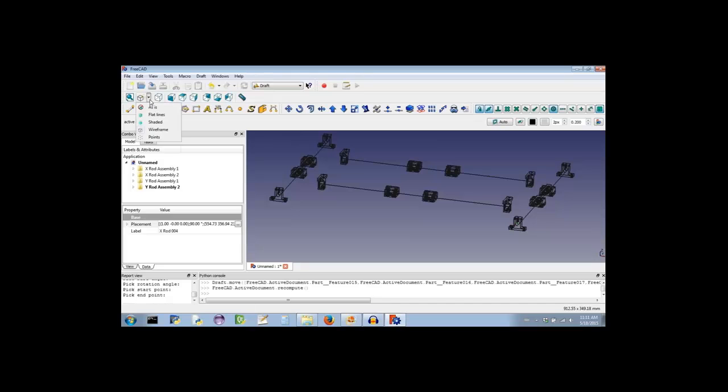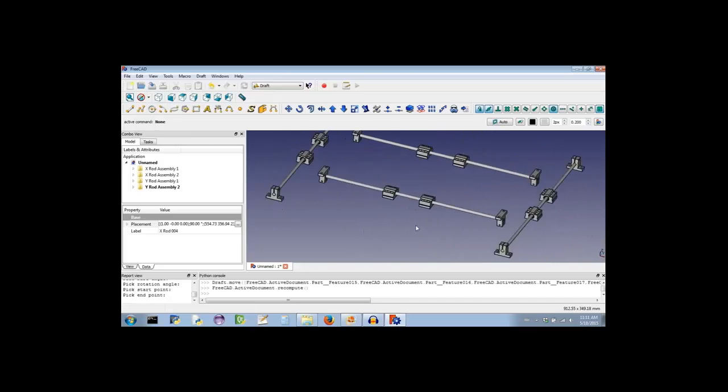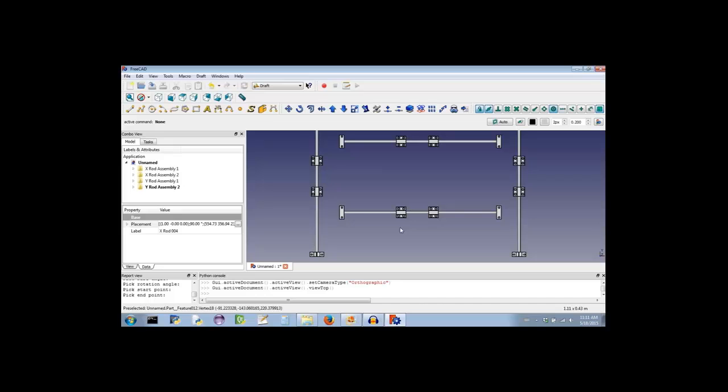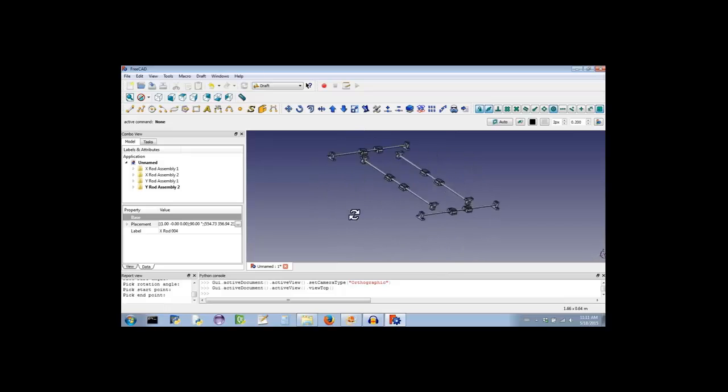And that's basically how you build your model. You go to perpendicular view. I hit the P key. Go there. Looks cool. Of course, I like to work like this. Alright, I think I'm going to stop the video now. You got an idea of how to move parts around.